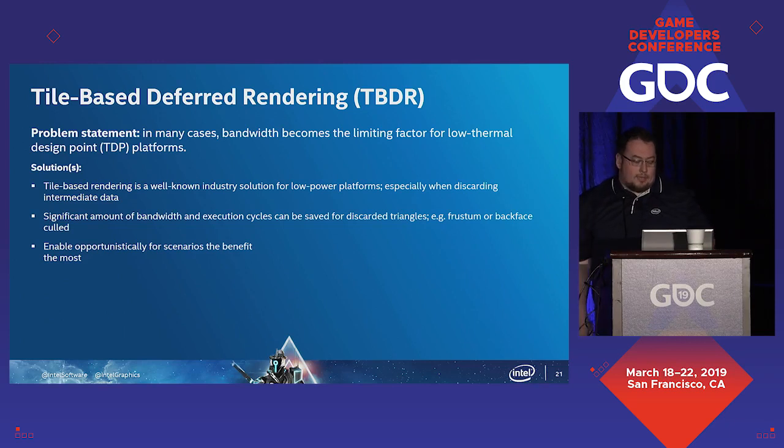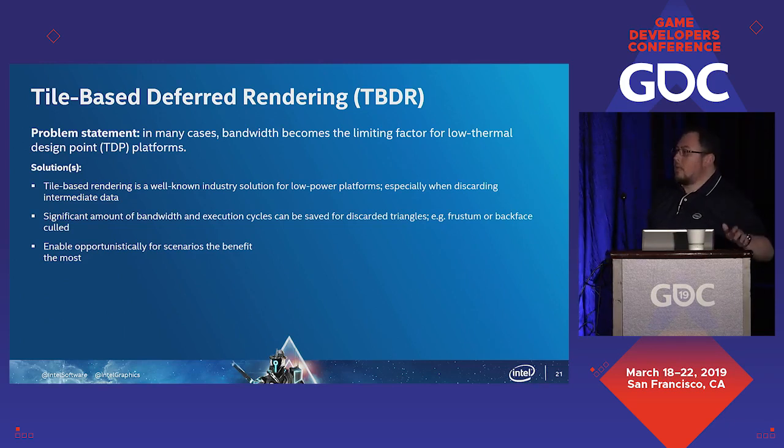Tile-based rendering obviously has been around for a long time. You have probably seen this before, but ultimately the problem that we're trying to solve here is a bandwidth problem and a power problem. In some of our form factors where we're trying to get to really low TDPs, we need some sort of solution to solve this. However, we don't want to be dealing with a lot of the disadvantages of being a tile-only hardware solution.